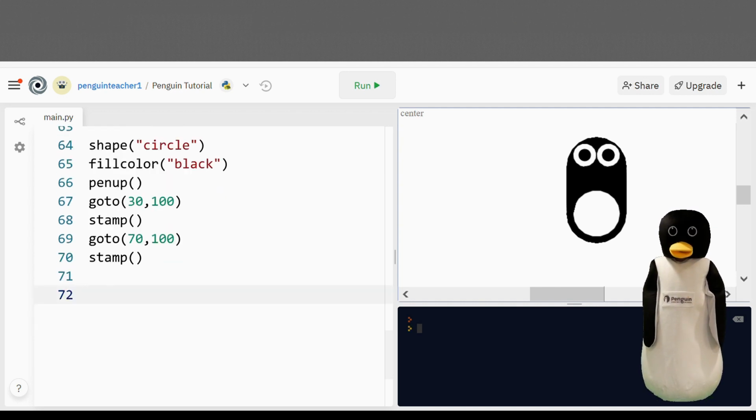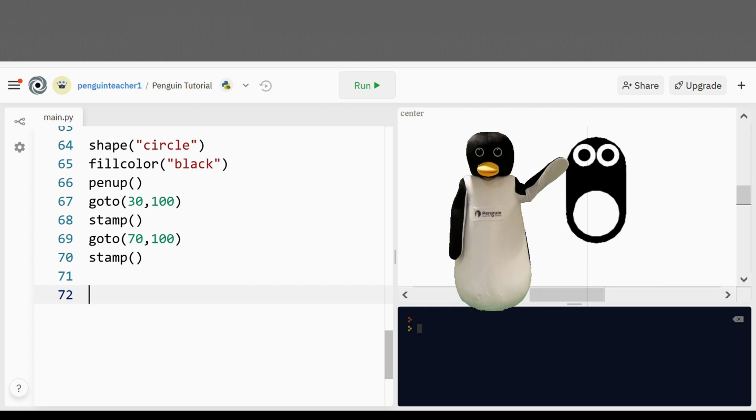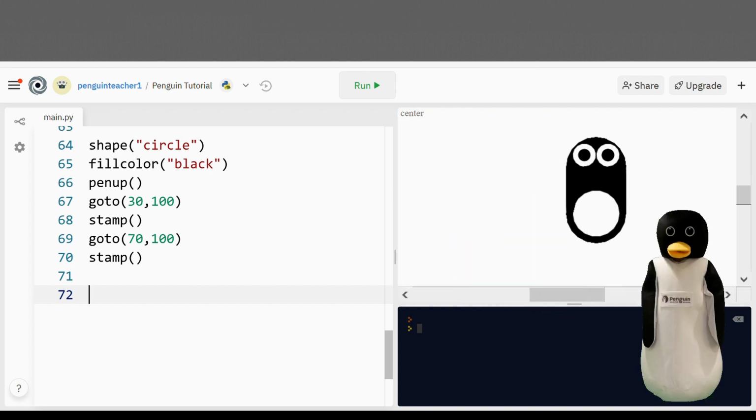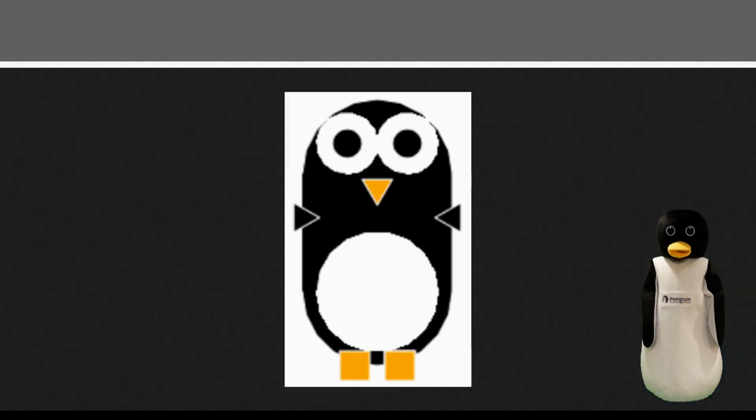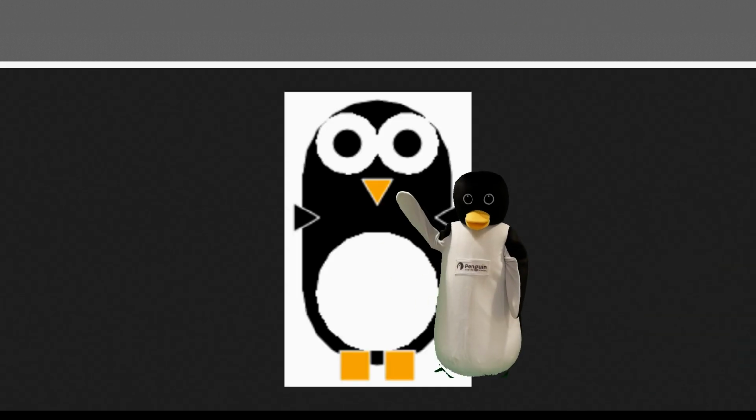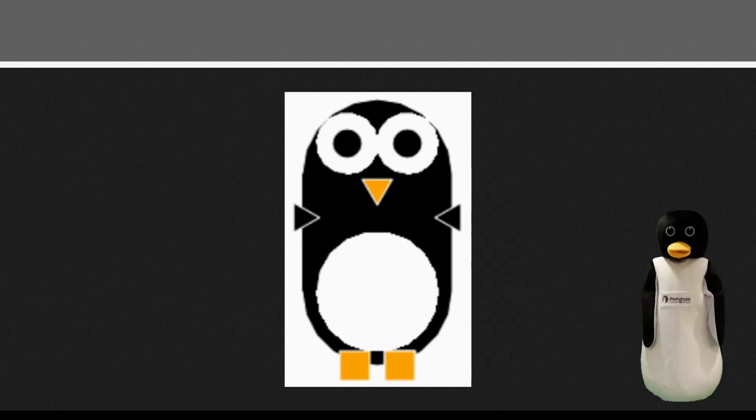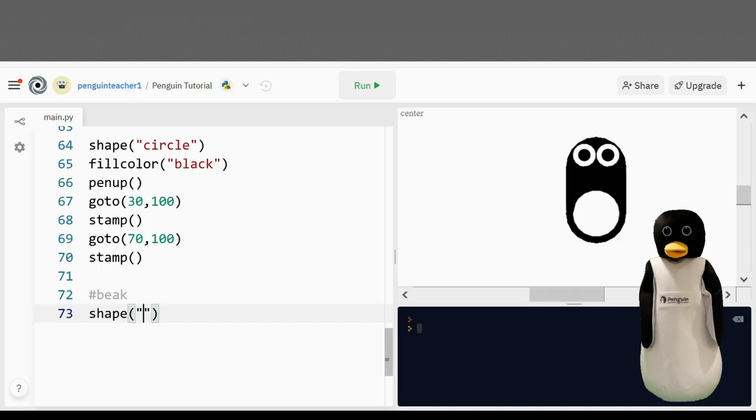Okay, so we have the inside of the eyes here. And the next thing is the beak. So the beak uses the same thing, the stamp function. And I'm going to change the shape and the color to match what I have in the picture, the example.